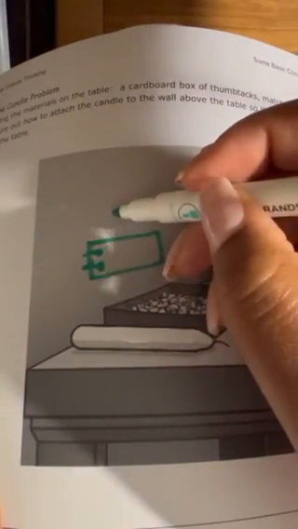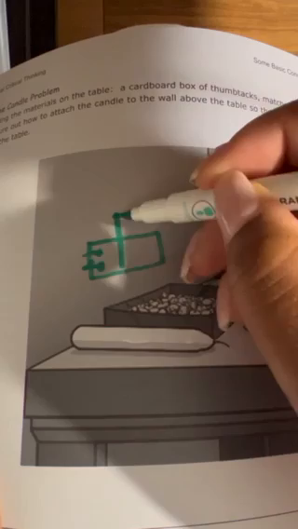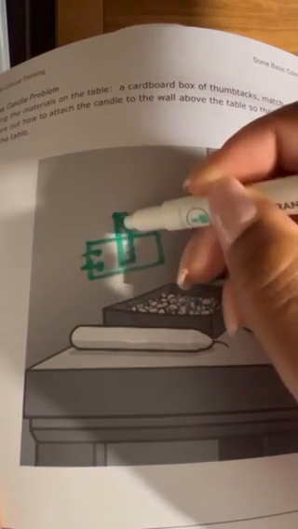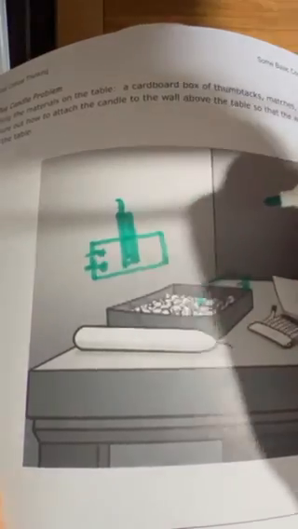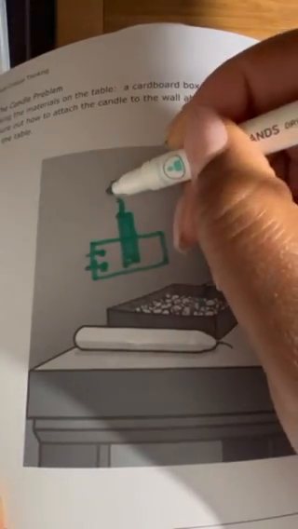You would put the candle inside of the box so that the wax drips inside of the box and not onto the table. Here's my candle. There's a little flame.